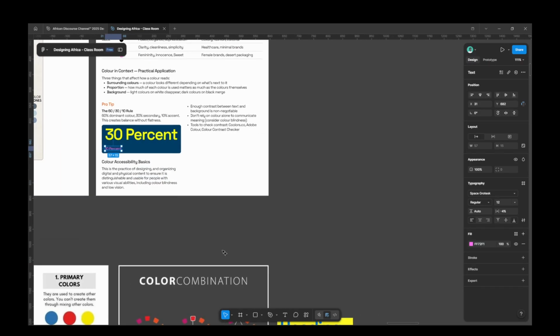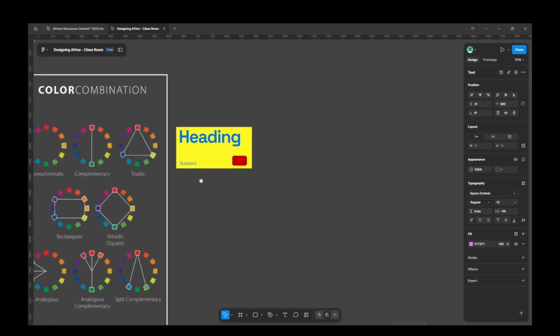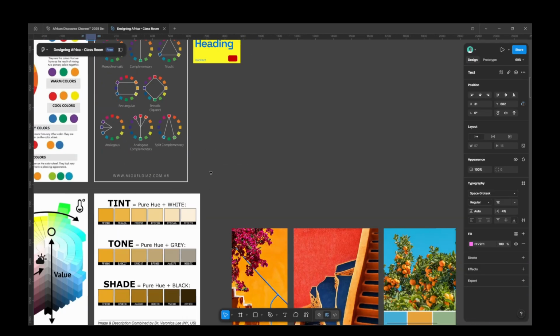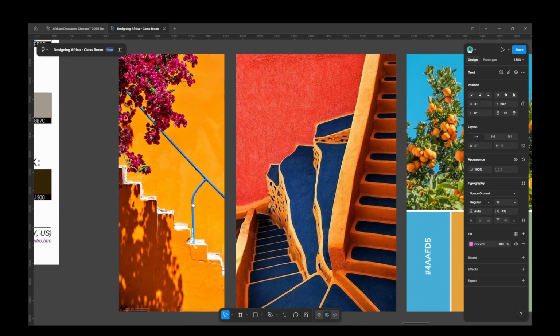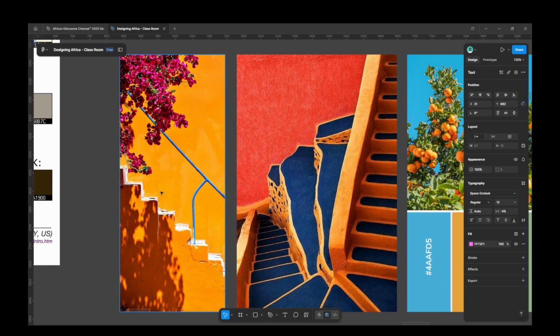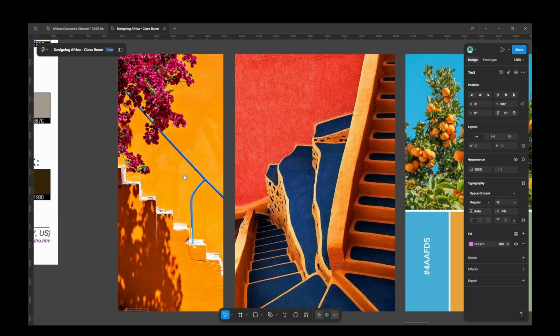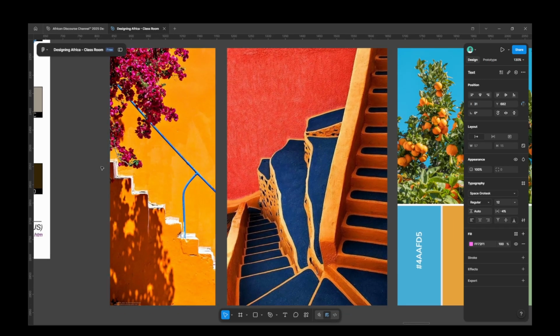And we can see that same thing repeating itself here as well. So here we can say that 60% is a yellow, 30% is the pink or the reds here, and then the 10% is probably the white here and the blue.